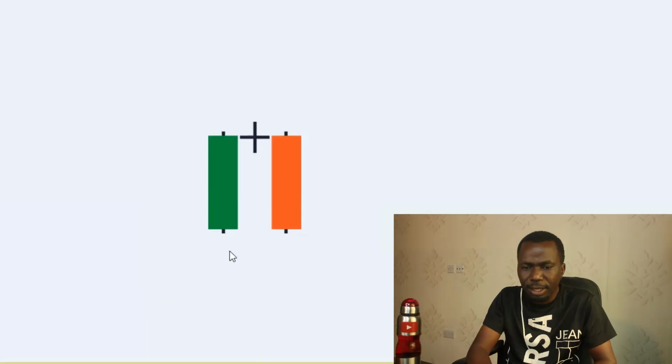So the next candlestick we have here is the evening star. The evening star is a three-candle bearish reversal pattern that forms after an advance in price. An evening star tells you that the buyers are exhausted and the sellers are momentarily in control of the market, right? So this is a strong bearish reversal candlestick pattern. Let me show you an example of how it looks. This is what we call an evening star, right?